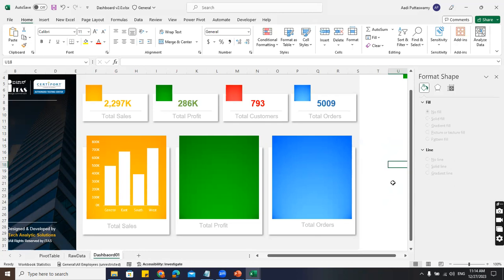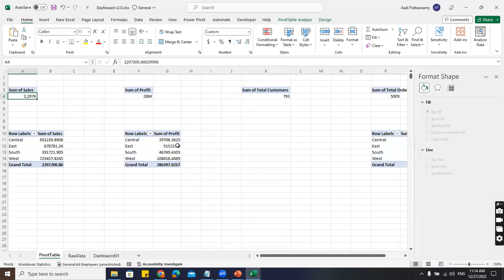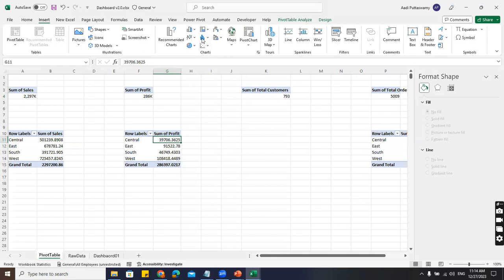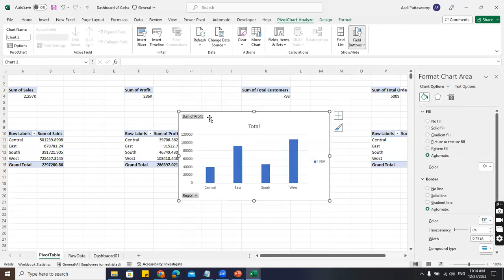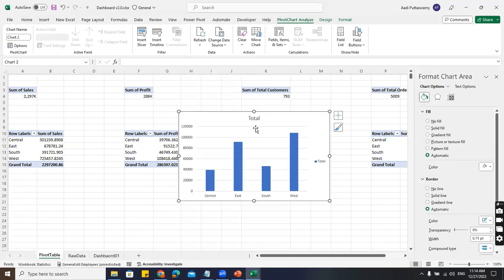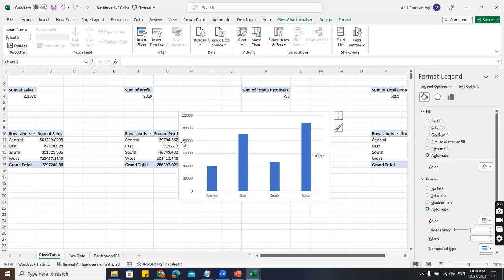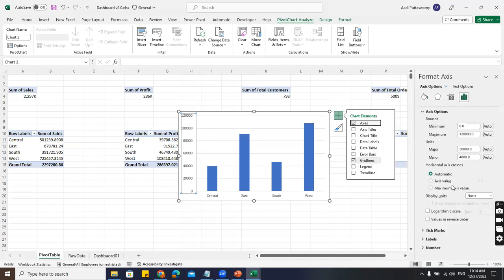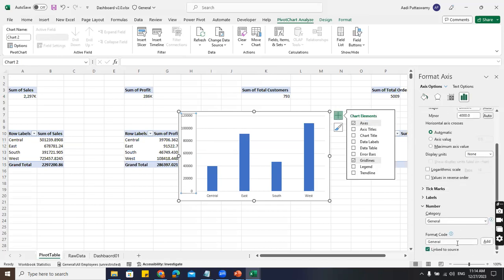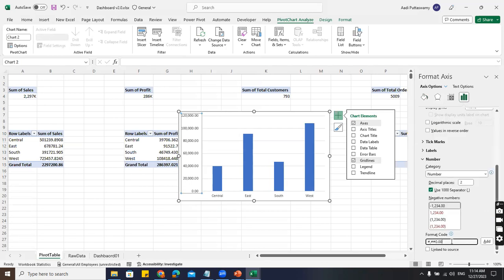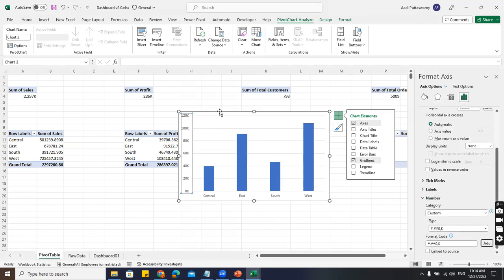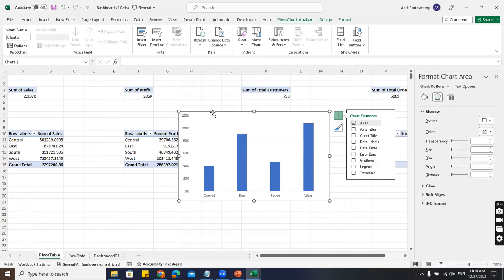Simple, right? So you should know how to create the reports. And if you know how to create the formatting, you can do this very quickly. Right. Let's go back to the pivot table. I'll select this profit. So quickly, I'll create one more chart and then right click, hide. Let's do the same thing quickly for all this, like this. Numbers. I'm doing the same thing like what we did previously. Okay. Remove the grid lines.